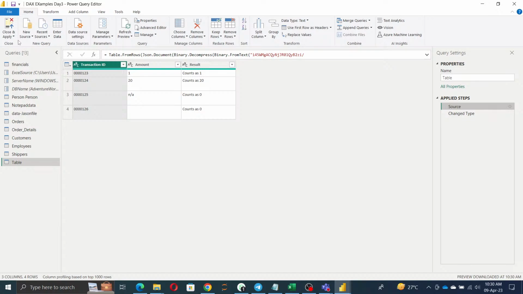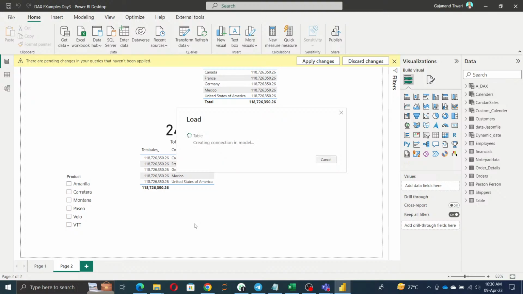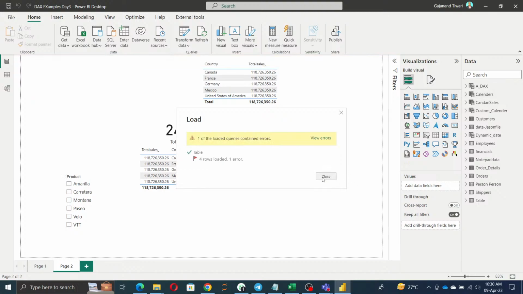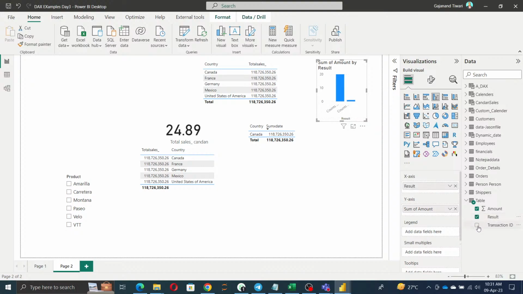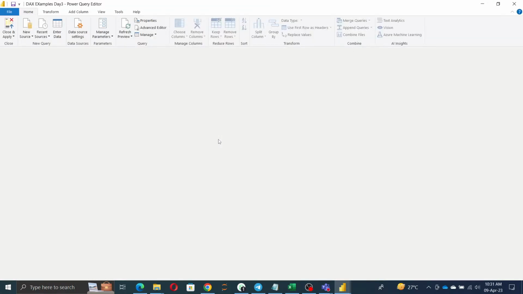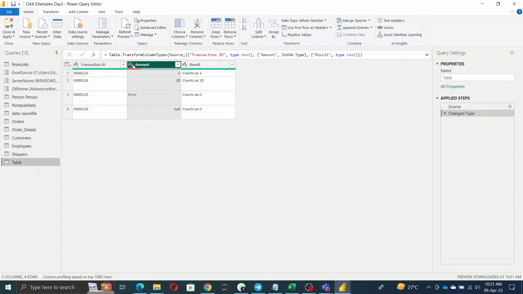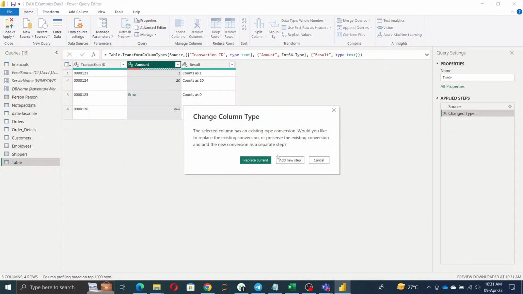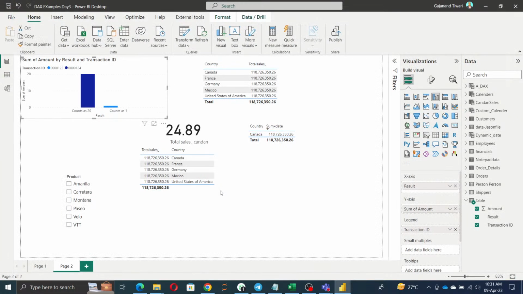And here a blank text everything. True, false is not there. So let true, false be considered as a 1. Okay, it will give the error. See this amount, result, and this. Actually, the text value is, let me convert this column to text, so that the error should not appear here. So let me convert to text value instead of number. Yeah, so this means the total value is text.